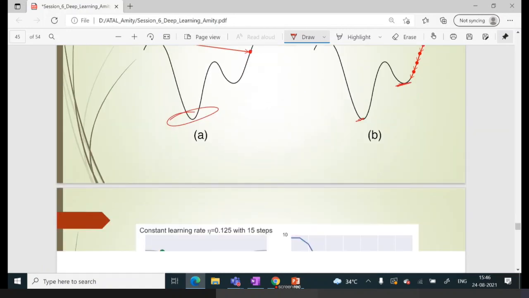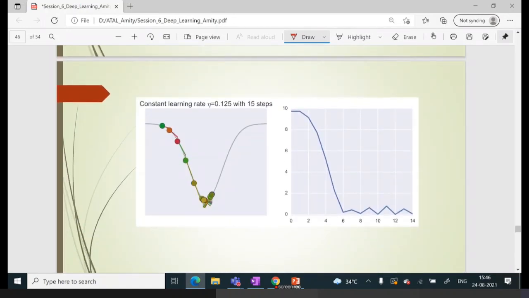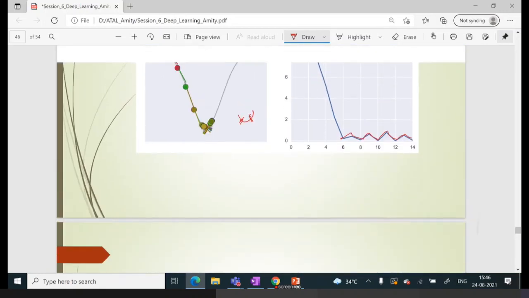So this kind of issue is there with respect to learning rate. You can't keep it too low. At the same time, you can't keep it too large either. In some cases, what will happen? You will oscillate. This is the curve and this is the corresponding error. You can see at one point your error is near 0, but now you are oscillating like this. You are going up, down. Because now what is happening? You are here, and since the learning rate is 0.125, you will reach here, then again you will come back here, then again you will reach here. It's like that, and you are not reaching 0. So that is the idea. That is the issue regarding the value of the learning rate.